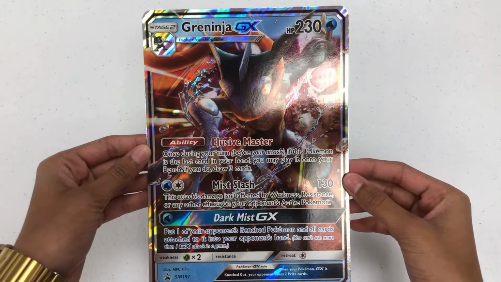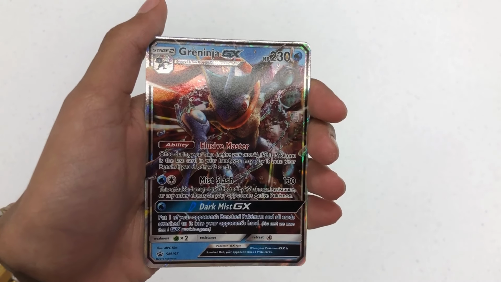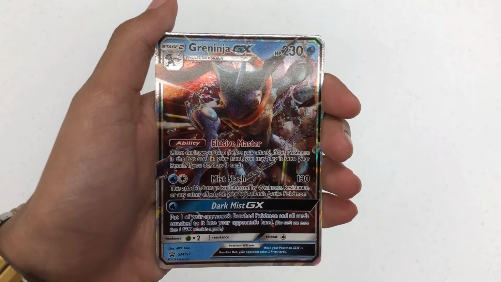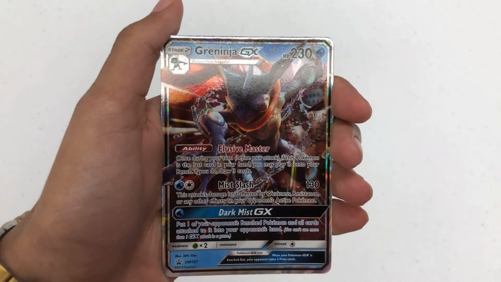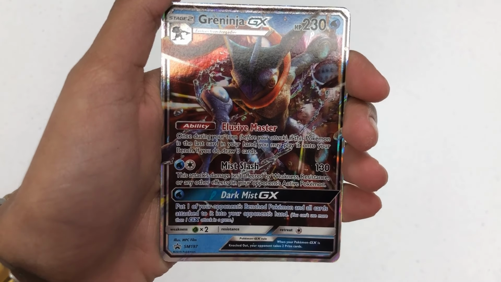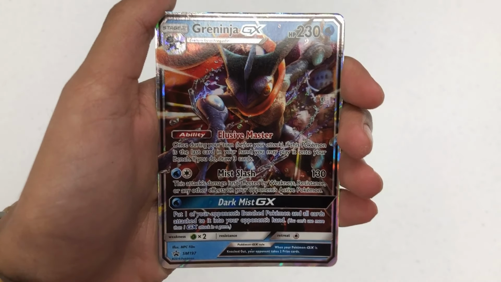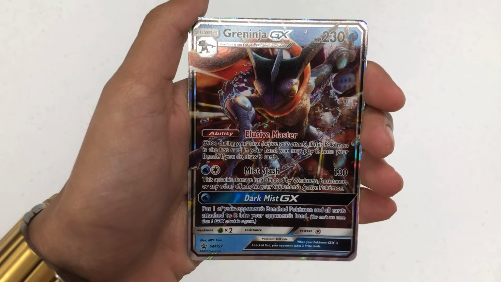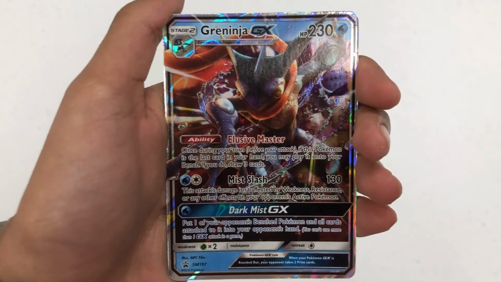Awesome, Greninja GX. Okay, so it has Elusive Master. Once during your turn, before your attack, if this Pokemon is the last card in your hand, you may play this onto your bench. If you do, draw 3 cards. Miss Slash, 130. This attack's damage isn't affected by weakness, resistance, or any other effects on your opponent's Active Pokemon. Dark Mist GX. Put one of your opponent's Benched Pokemon and all cards attached to it into your opponent's hand. You can only use a GX attack once in a game.